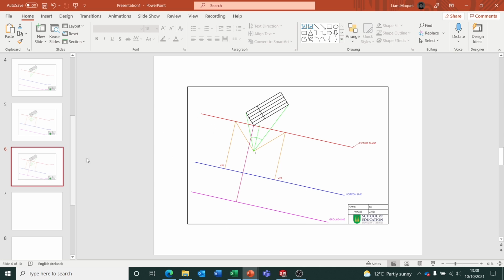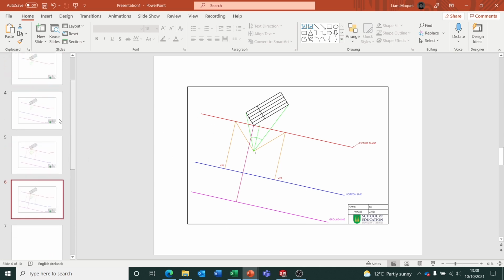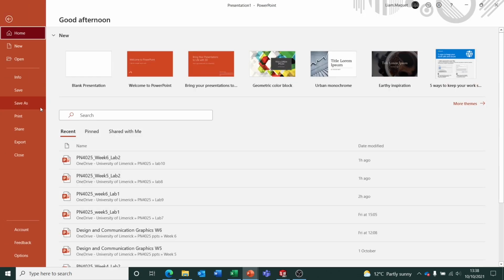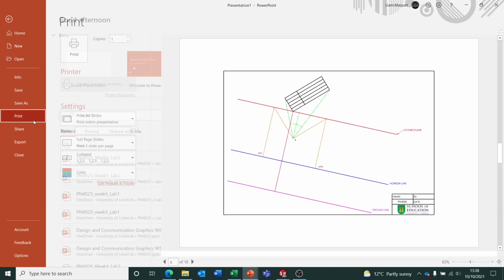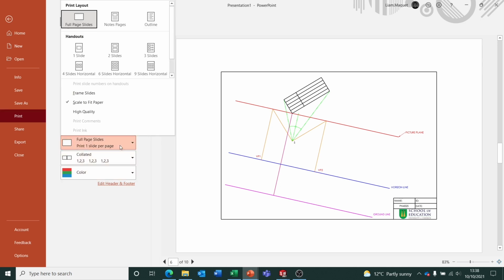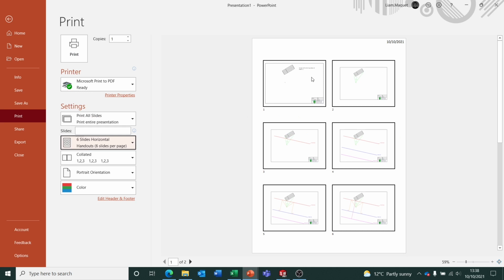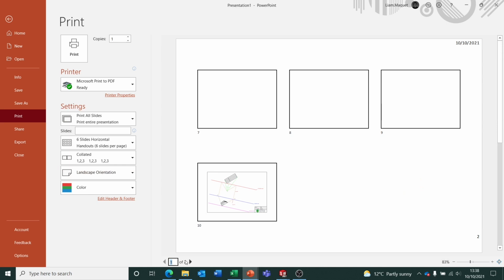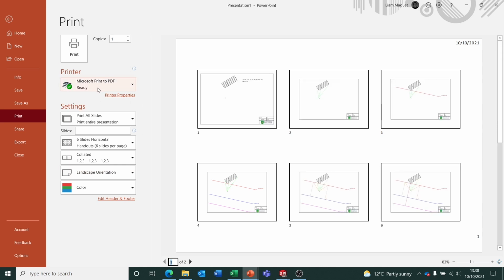In terms of submitting it, this will be in the portfolio as well. I don't expect you to have 20 pages printed or whatever. So if you go to print, we're going to use print to PDF as well, as we do with SolidWorks. Just change it so it is something like 6 slides, for example, per page. And it'll just save pages for yourself. Change that to landscape and just have it the same as the rest of the portfolio. Okay, so just do it as if you're going to print it like that, and then you can print to PDF and save it and merge it with the PDF for your next submission as well.